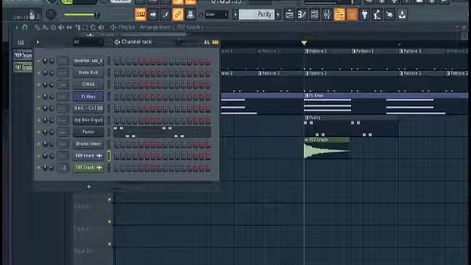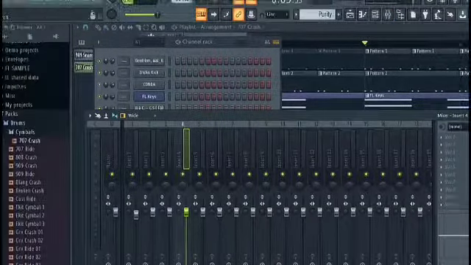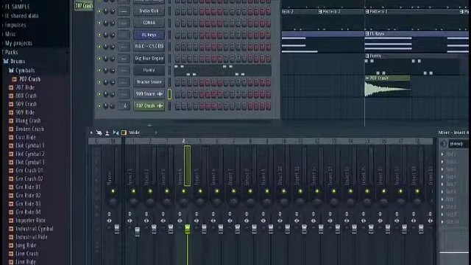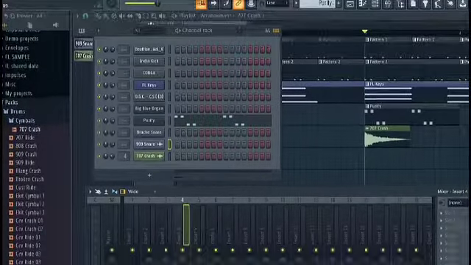So the next view I would like to show you is the mixer view. You can bring up the mixer view by clicking on this button, and you can hide it by clicking on it. All those views are placed in this place. So this is what the mixer view looks like.